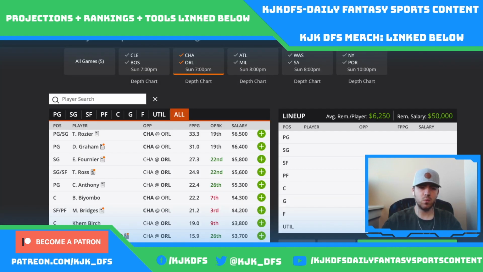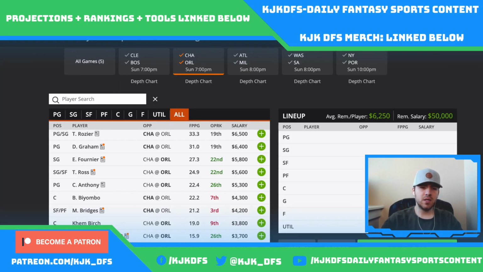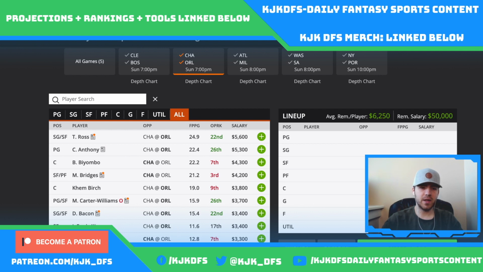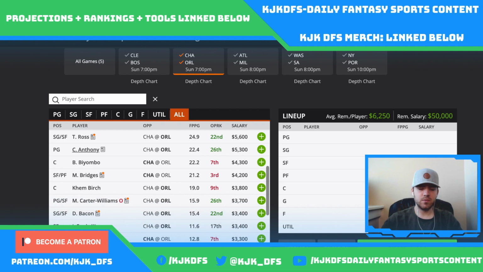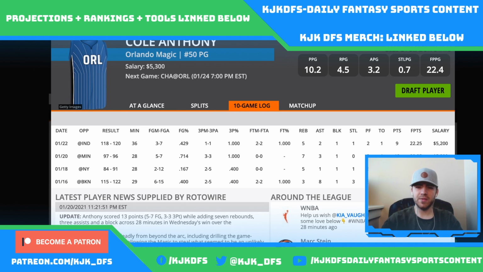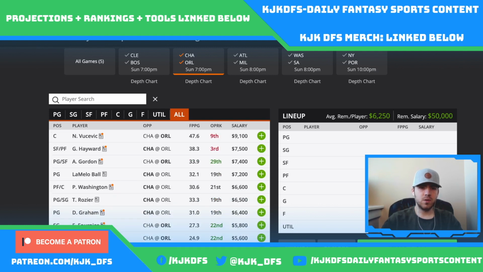It's just if you're asking me to pick one, I would prefer Evan Fournier because he's got those minutes locked in, and they seem to be leaning on him. Terrence Ross does get a lot of usage off the bench. I love playing him. I try not to be biased when talking about him because I just love playing the guy. So I'm just trying to give you an accurate breakdown. He can pay off, but Evan Fournier's got more solidified minutes, so you kind of got to go with the starter minutes. Cole Anthony continues to see starts at the point guard position, but usage isn't there. Fantasy point per minute production really isn't there. And that's pretty much the extent of my interest in this one.